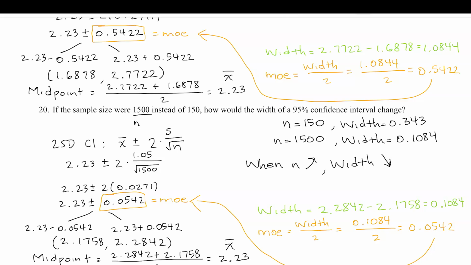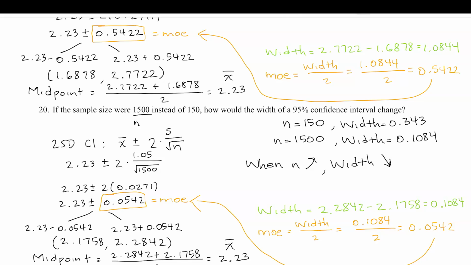Now, for a quick recap, and you might want to take some notes on this for yourself, we've looked at three things that influence the width of the confidence interval. One is the confidence level. When the confidence level goes up, the width of the interval also goes up. Or you could look at it the other way. If the confidence level goes down, the width of the interval will also go down. Then we looked at sample standard deviation. If the sample standard deviation goes up, so does the width of the interval. Or if the sample standard deviation goes down, then the width of the interval also goes down.